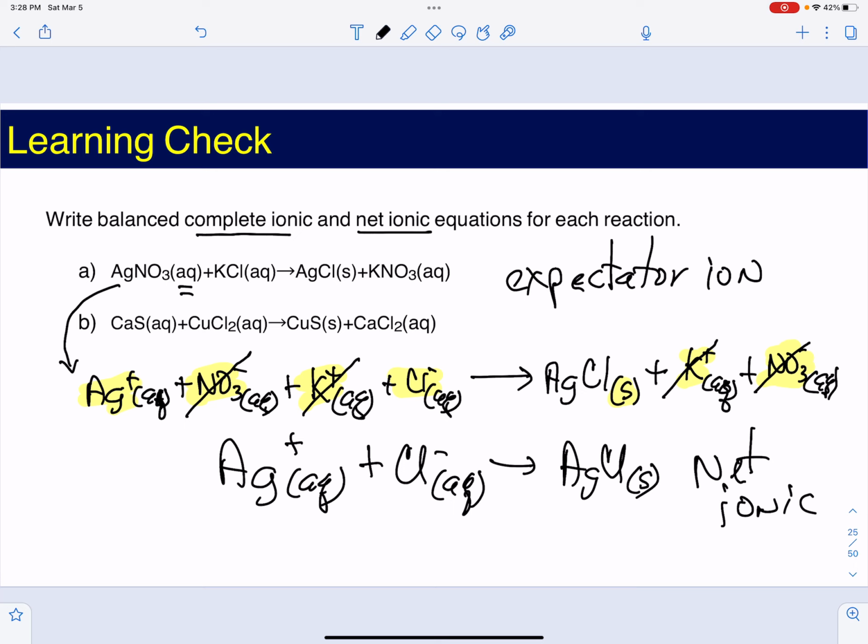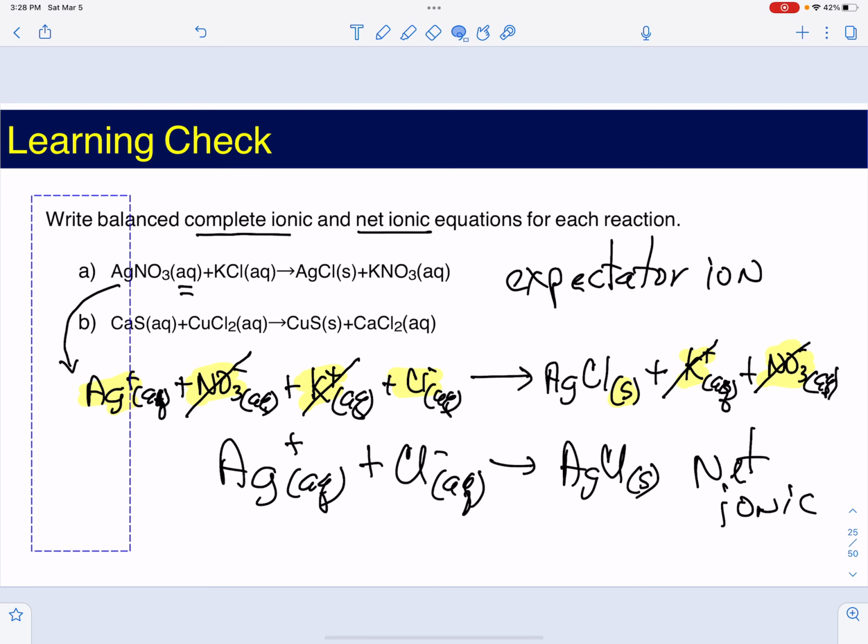So one more, break everything that is aqueous into the ions, recombine the positive with the new negative or the negative with the new positive, check the solubility table. If that new combination is insoluble, then it's going to be a solid. If it's soluble, then it's going to be aqueous. And once you put the ions on both sides, whatever shows on both sides has to be deleted because it's just looking at the show, it's not doing anything. And then whatever remains after canceling everything you can cancel, that's your net ionic equation.